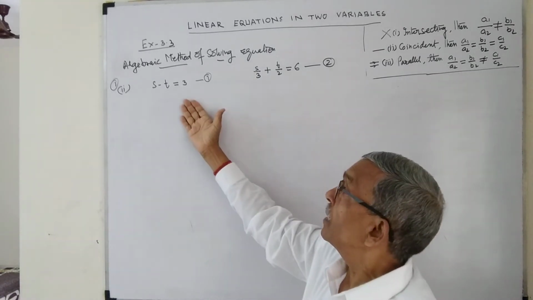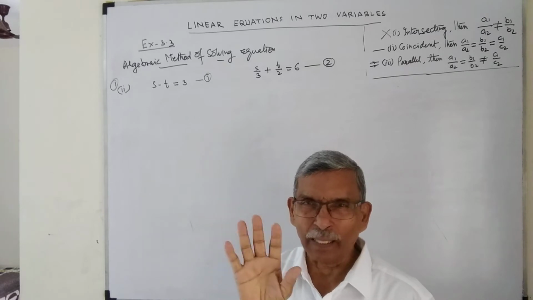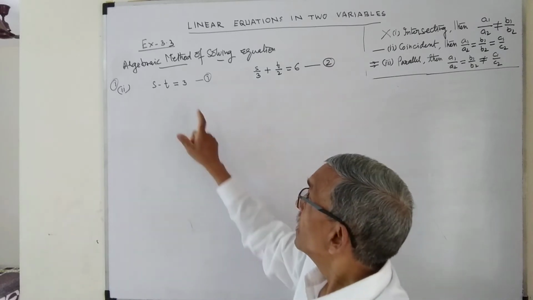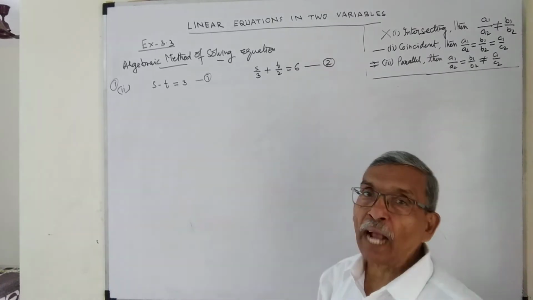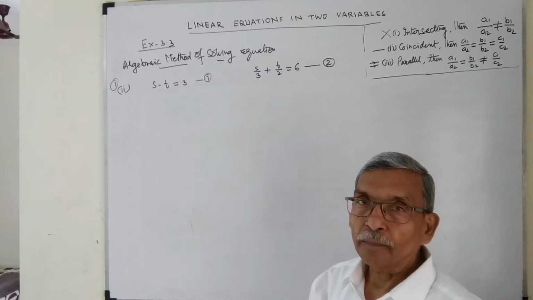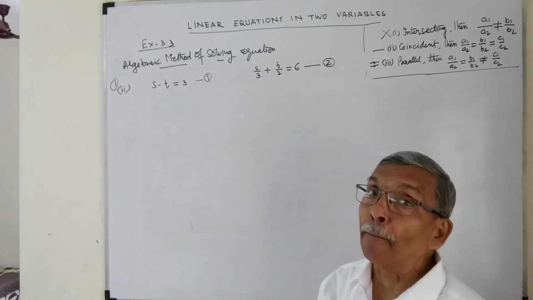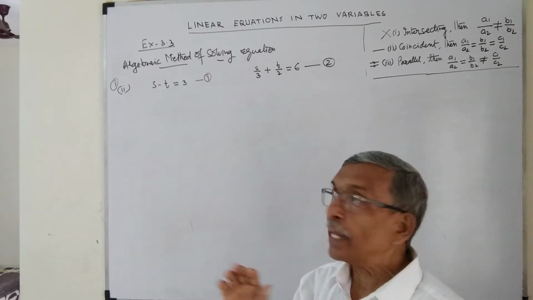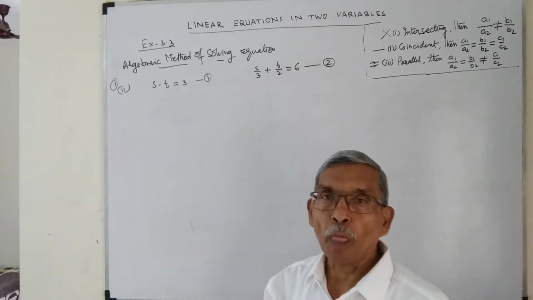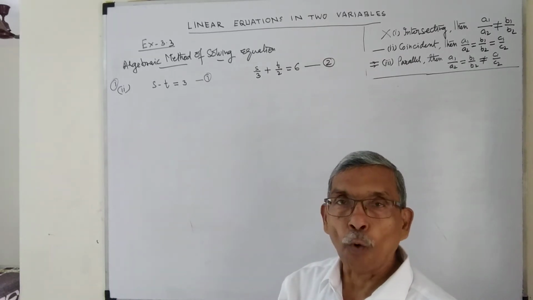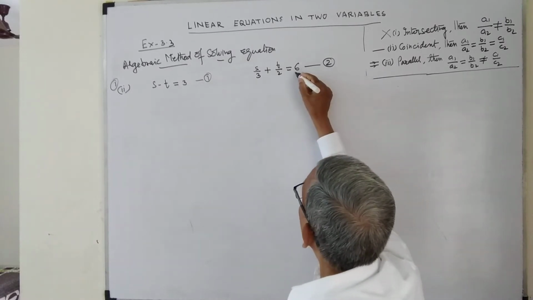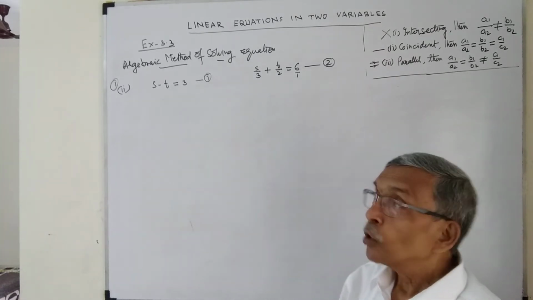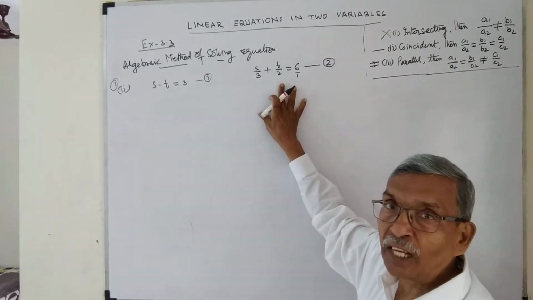Now this type of sum, I have not considered the simple sum which I showed you in the introduction. Here, if there is a fraction with a numeral in the denominator, how will you proceed? To convert the fractions into whole numbers, you can write 6 upon 1. This is equation number 1 and this is equation number 2. So let us remove the fractions.